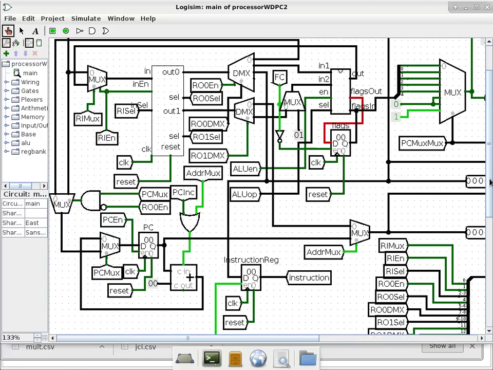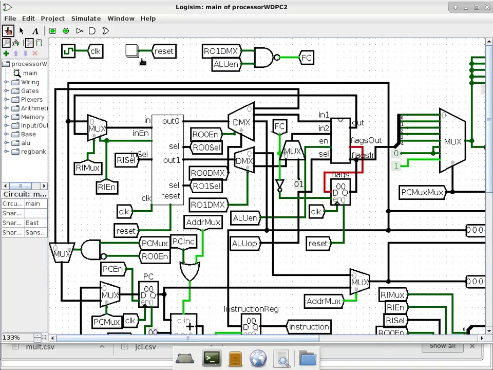The only thing that clicking this reset pin does not do is the clock itself. So if you left clock in the high state from the previous simulation, clicking that reset button doesn't change clock back to a low state, which is problematic.